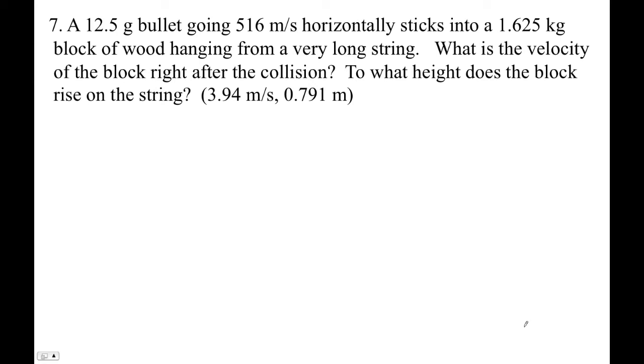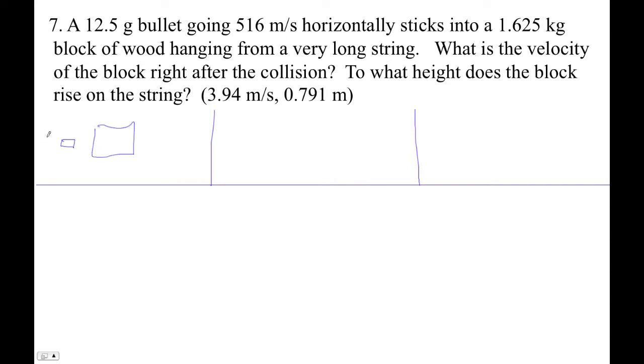All right, so a bullet strikes a block, and it makes the block swing up to some higher position. So let's draw our requisite pictures. We need to draw three pictures. First, the bullet strikes the block: the bullet's moving, the block is sitting still. In the next picture, this is our slightly fictional picture, the bullet is stuck in the block, but the block hasn't moved at all. And then in the next picture, the block has risen some distance on these strings.